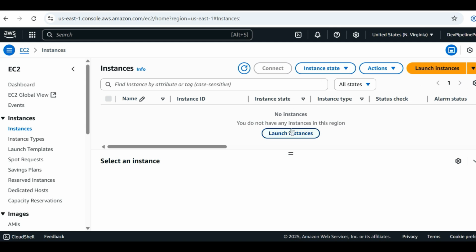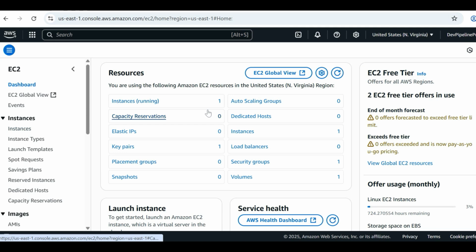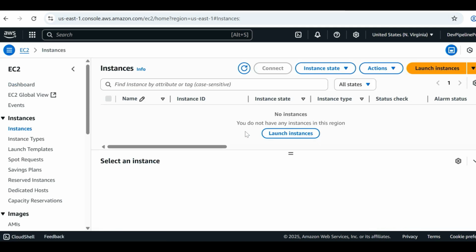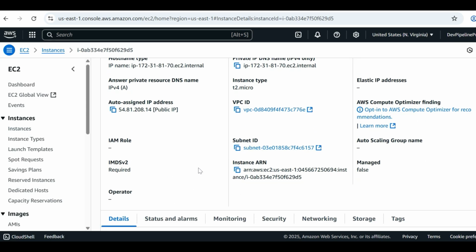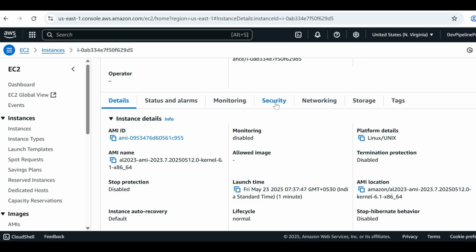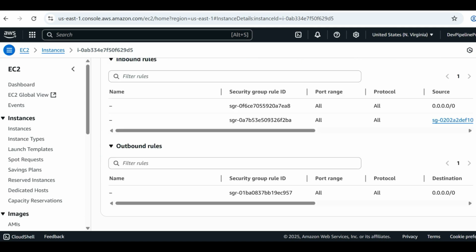Okay, still it's not reflecting. Okay, initializing. So next, for security, by default you cannot access this from outside.